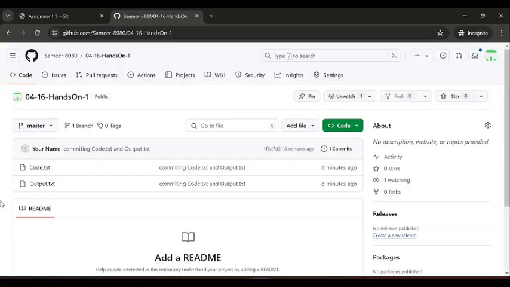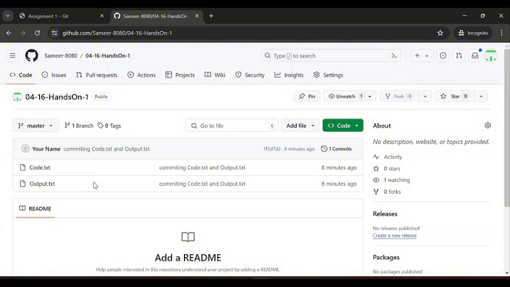So this is how you can push the particular branches over to GitHub. I think I have shown this earlier as well during the actual classes, but this is the final point for our hands-on number one.